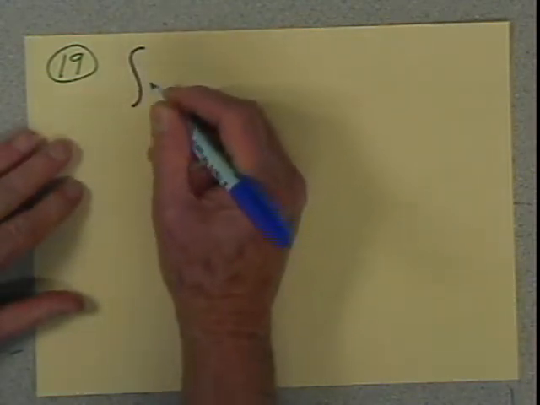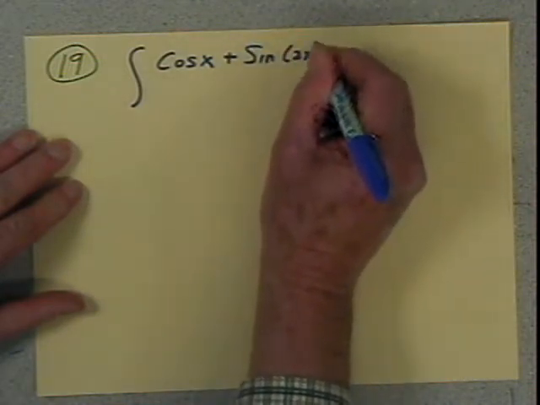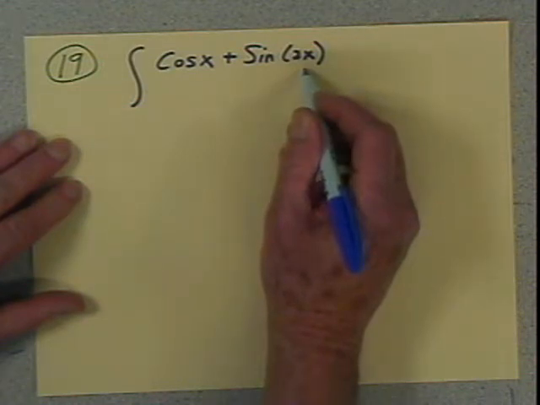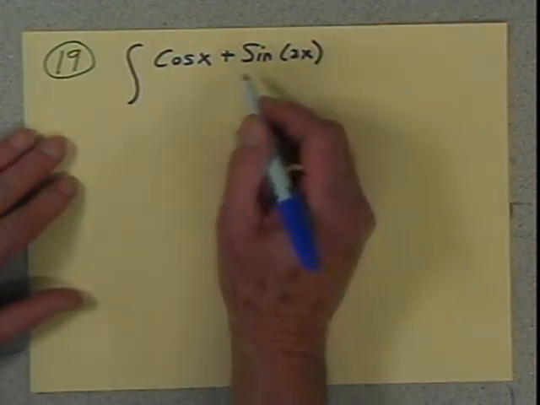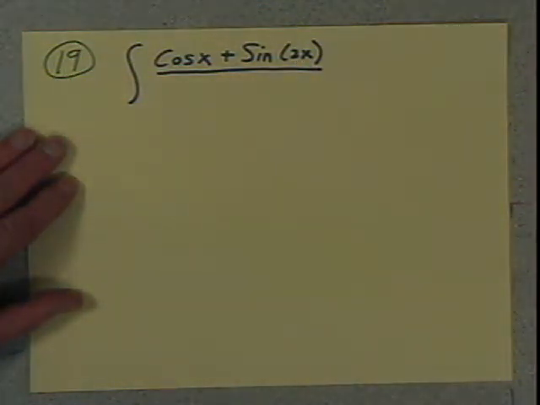Okay, are there any questions relative to 7.2? Okay, we have one up front here. Go ahead. 19. Okay. 19 coming up. Okay, on problem 19, they're after an indefinite integral. It happens to contain the cosine of x, the sine of twice x, and you know how much it bugs me when they leave out the parentheses.